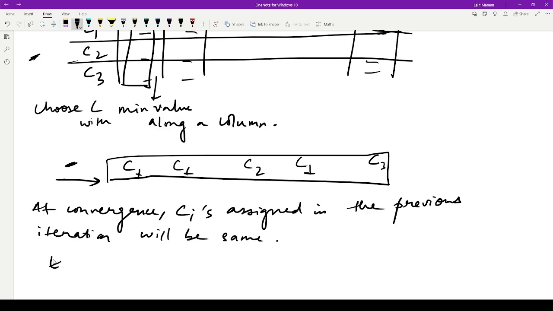So an easy way to check is, if you have a very long list of data points, maybe 10,000 data points, you cannot check the class for each of those data points, right? But an easy way to check is, if you just have 10 classes out there, you can just check whether the centroids change. Centroids won't change from the previous iteration.